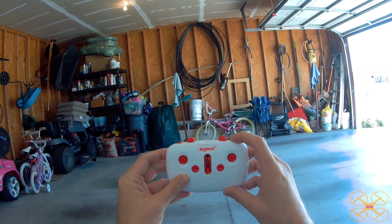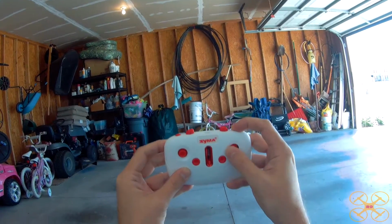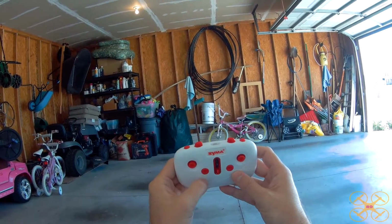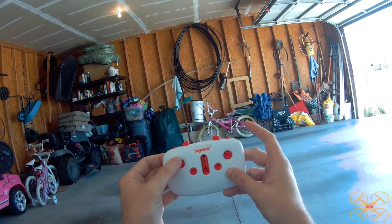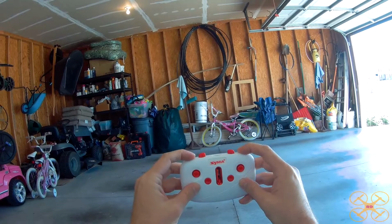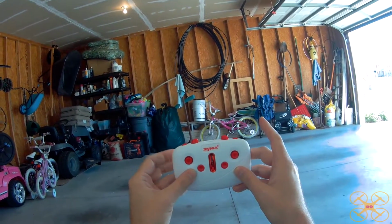When you do your 360 flips, you do have to hold it down and then the direction you want to go. You don't tap it, then do it. So a little different, but some of them do that, and it works just fine. To do an auto takeoff and landing, because this does, as you can see, have altitude hold. This little stick is self-centering. So it has auto takeoff and auto landing. You hold down both buttons, let up for auto takeoff, press them both down for auto landing.